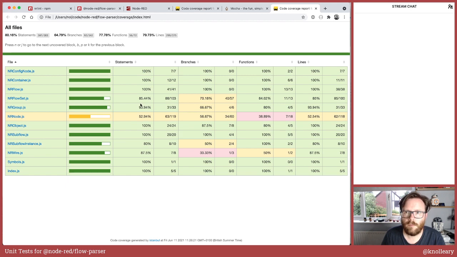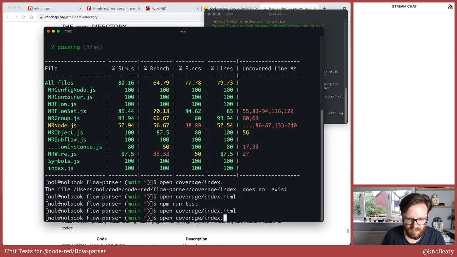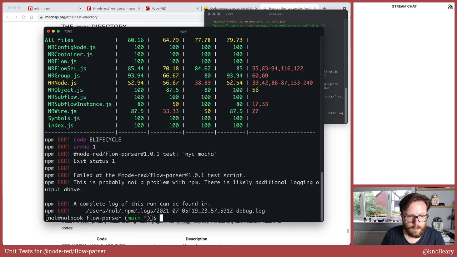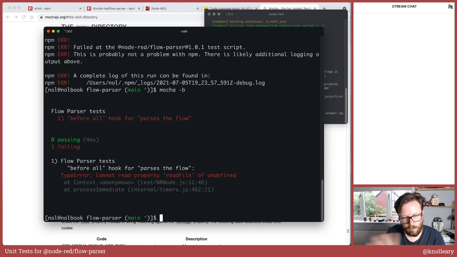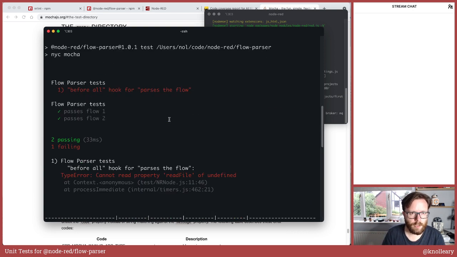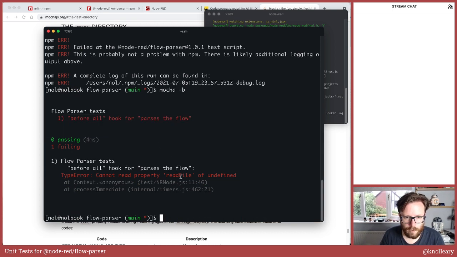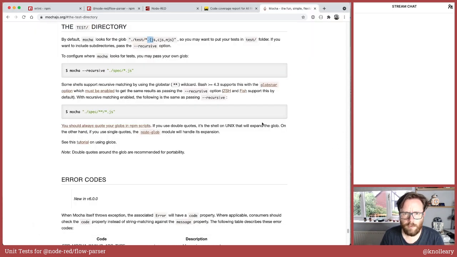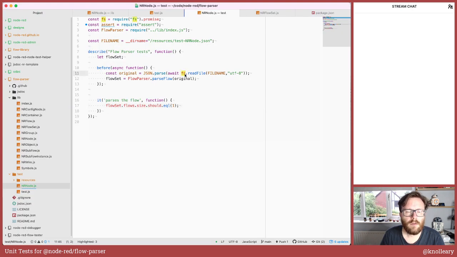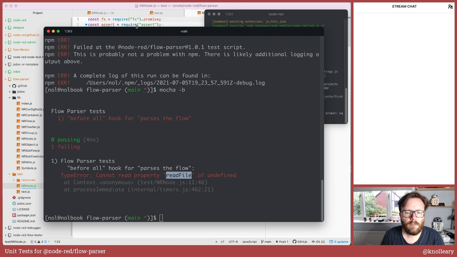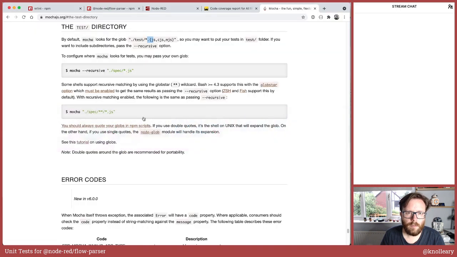If we now run Mocha, no, don't reopen that. Go here, npm run test. That fails. In fact, I'm going to run mocha -b. I'm going to skip the code coverage for the time being when we're in this sort of quick fire mode of let's just get the test working. It fails and it cannot read properly. Oh, cannot read property read file of undefined. That's not the error I was expecting. What have I done wrong there then?